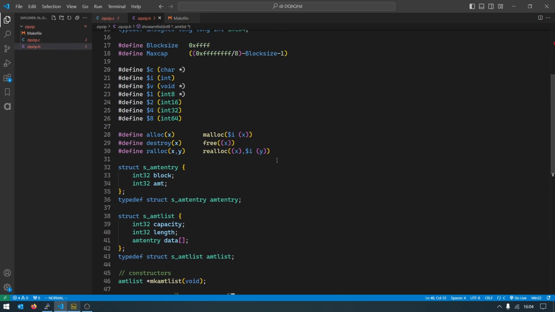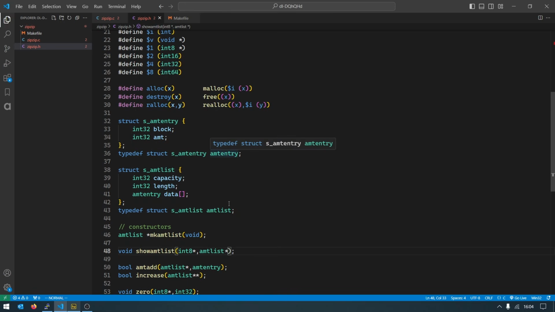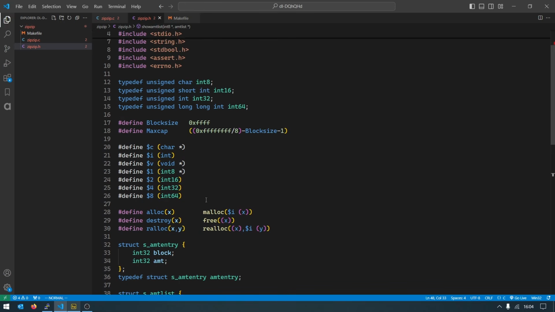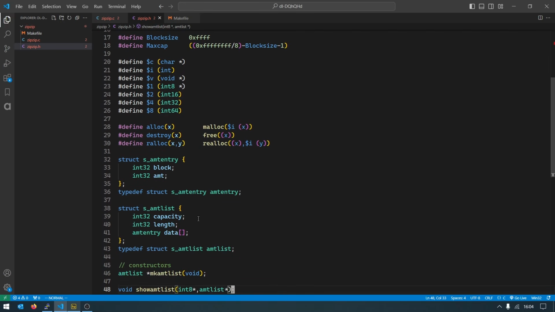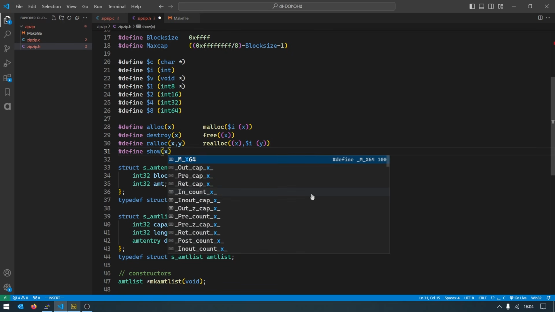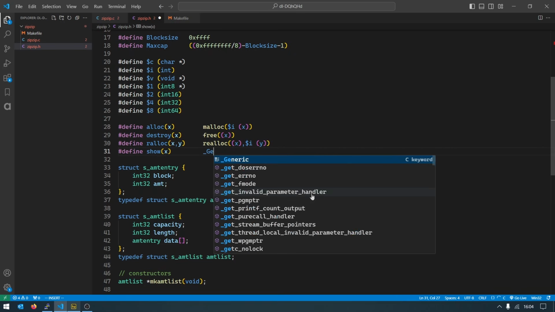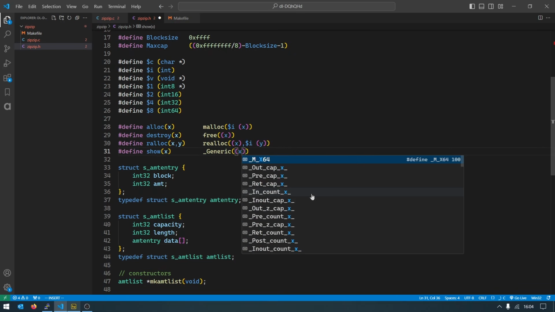And let's also create some kind of generic macro for the show functions, because we will probably have a couple. So show of x is going to be the generic of x.